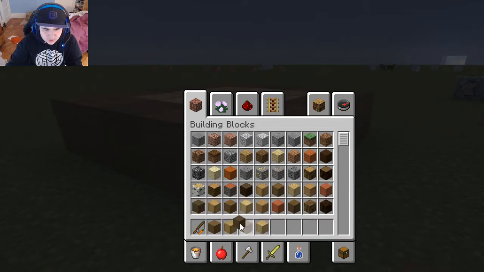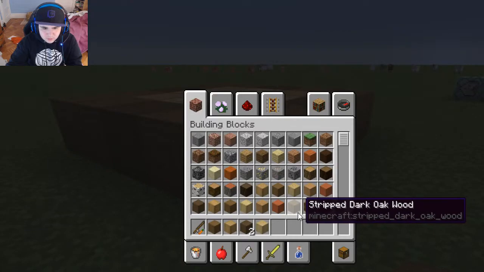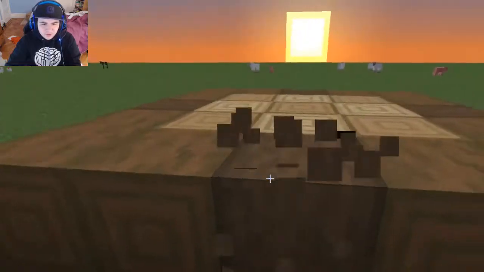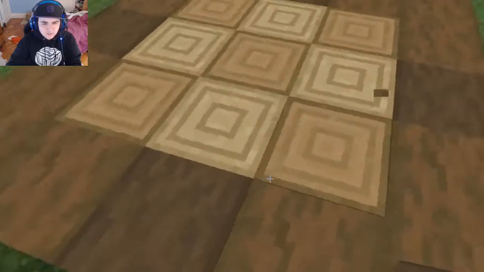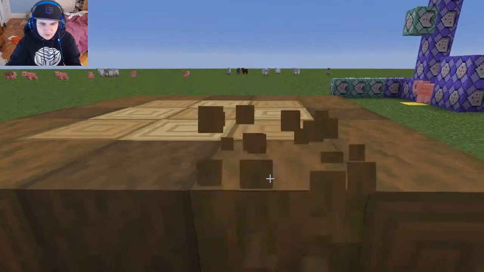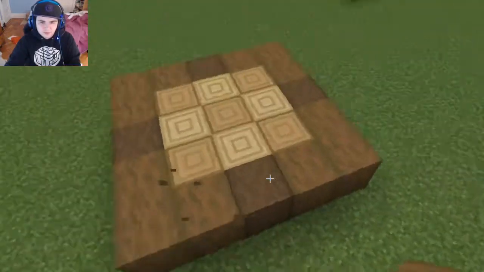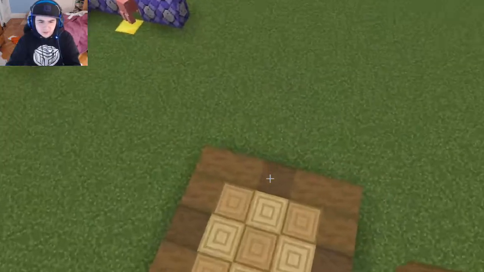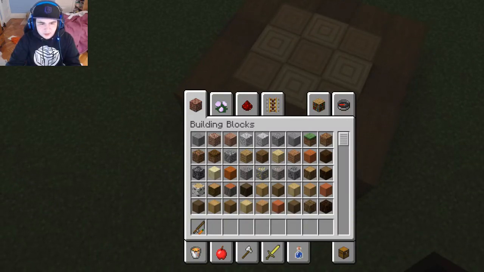Stripped. Dark and stripped spruce. No, stripped dark and stripped spruce. Yeah, there it is. So this should be, no, it's gonna go in the same direction every time. And then this is stripped spruce. So it doesn't have a seam or anything. Yeah, that looks good, I think. So then this would be a platform in the maple area. So that is Maple Fields.